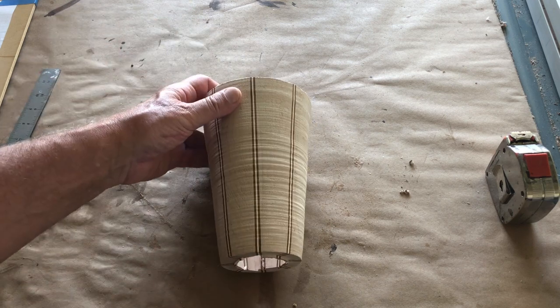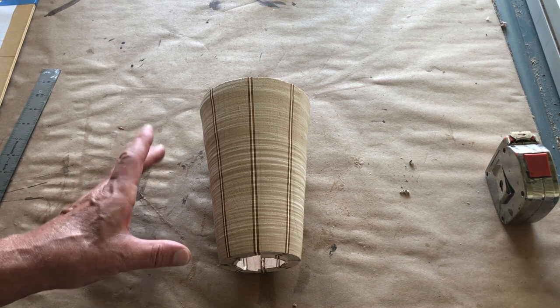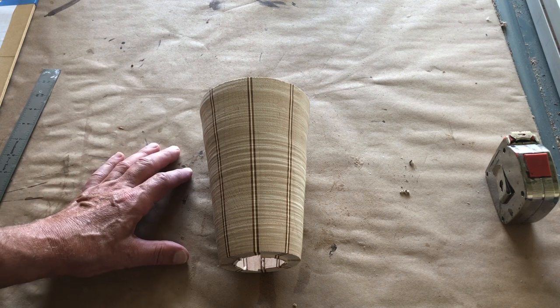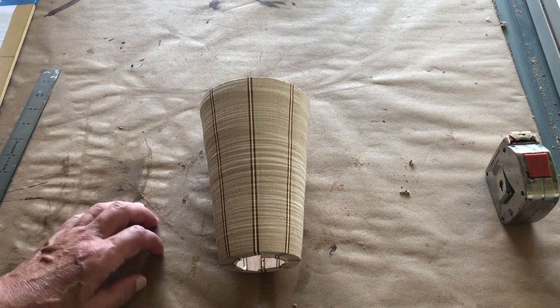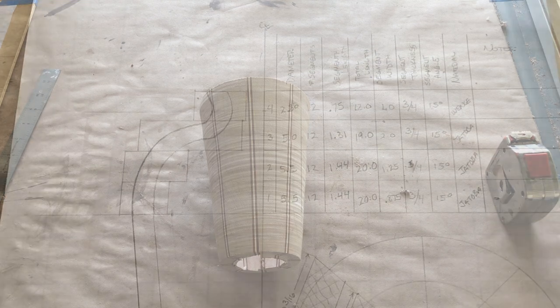This is really no different than doing a feature ring on some of my other vessels. When I do a feature ring, I always do that first and then determine what the diameter is from that, and then I use that to finish my drawing for the rest of the segmented rings. So now that I know those two dimensions, I can go ahead and get my little drawing out and finish that up. So let me show you how I do that.